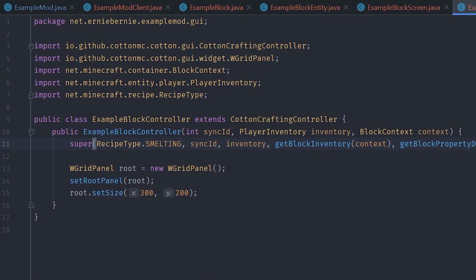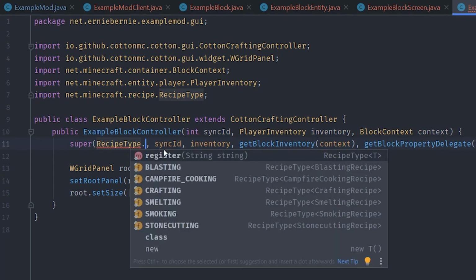There we go. The recipe type can be anything, but it depends on what you want to do exactly.